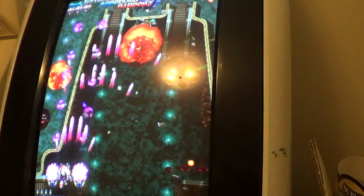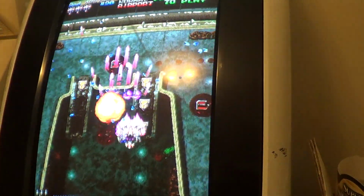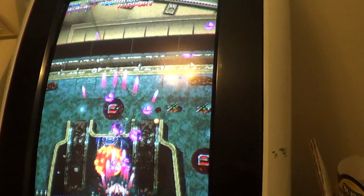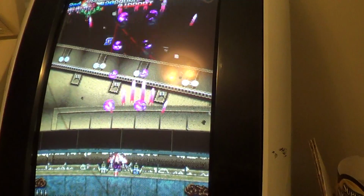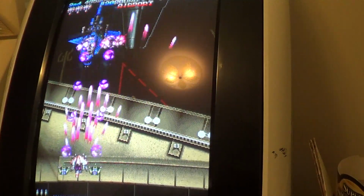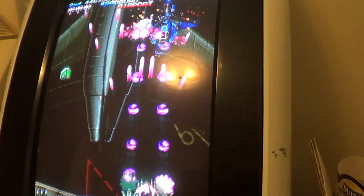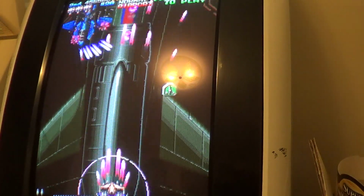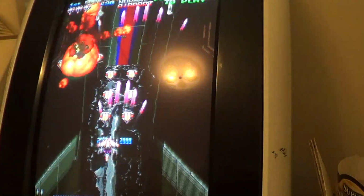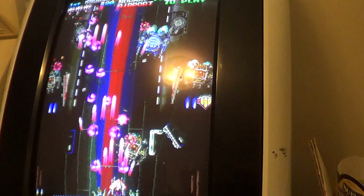So I saved everything, little kid money. I didn't have an allowance or anything, so I literally rolled change until I had enough money, $200 worth of change. It took me all summer, winter, everything, rolled in an old coin sorter, and I walked into Sears and bought the Sega Genesis with $200 of hard-earned kid money.